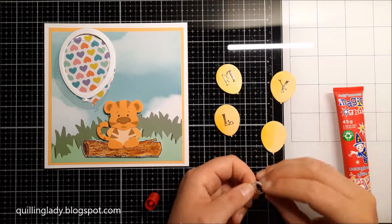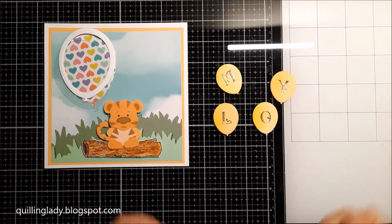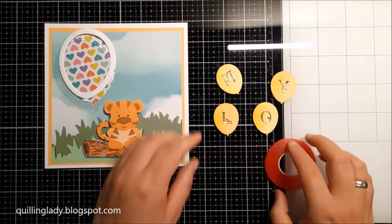And if you do make cards for the kids, please let me know what is your preferred color combo. Please, please, I really want to know.